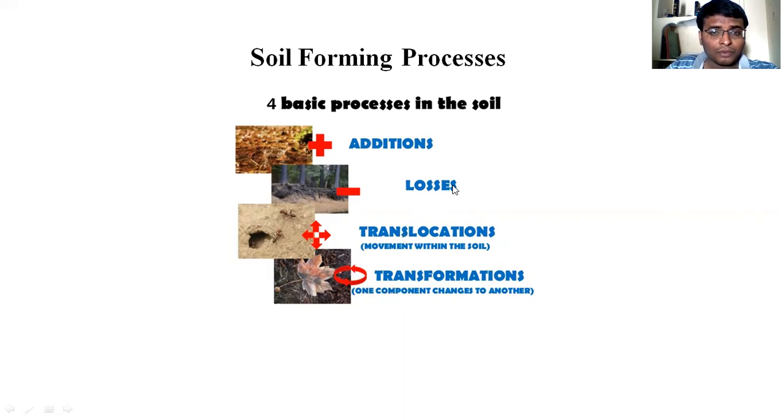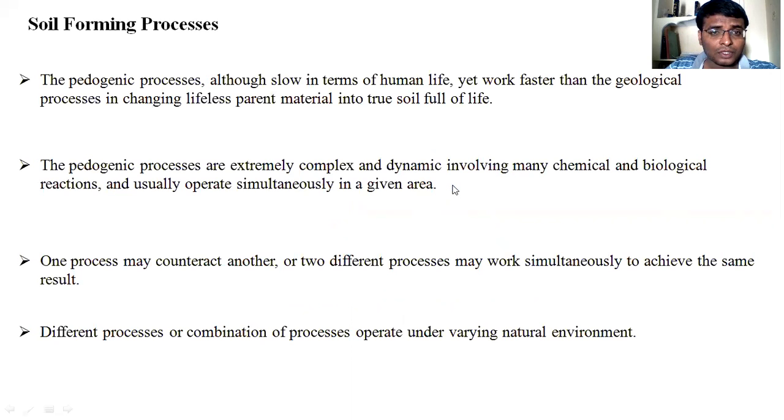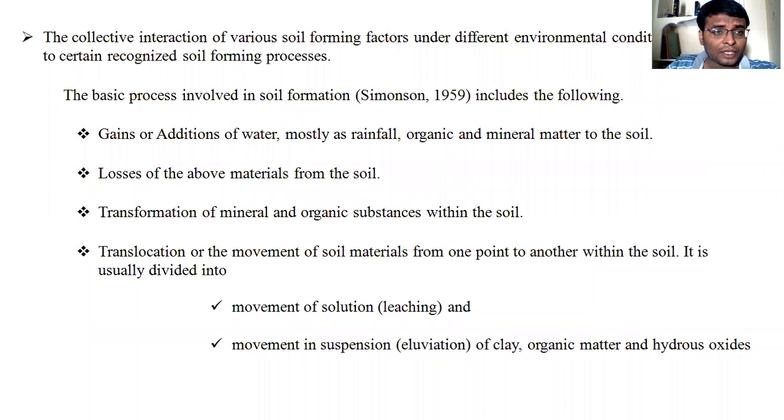Also, the soil forming process is called the soil pedogenic process. Now we will see the very fundamental pedogenic processes. Naturally, these pedogenic processes are very slow when compared with geological processes, and they convert lifeless parent material into true soils with the full involvement of life. Finally, these processes are very dynamic and involve many chemical and biological reactions, and they are completely combined with the natural environment.